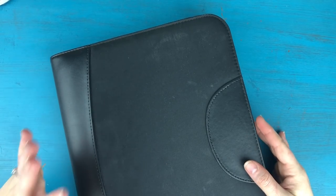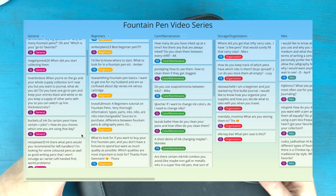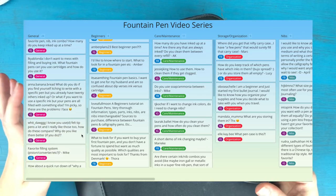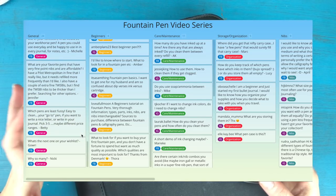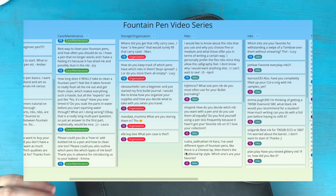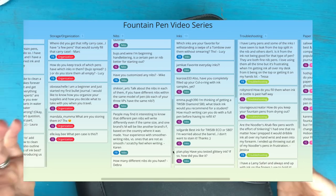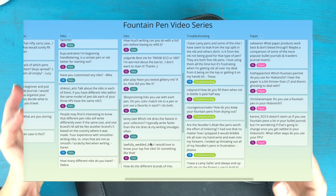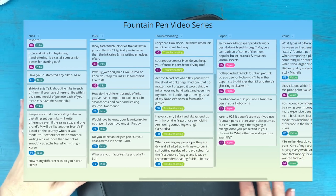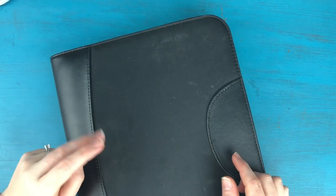Earlier last week on Instagram and on Facebook, I asked you to submit any and all questions you had about fountain pens, and I was flooded with over 200 entirely different questions from you guys. So that's why I decided to turn it into a series, and I'm going to be focusing on different categories like pens for beginners, how to clean and take care of your pens, troubleshooting, different types of inks, different types of nibs, and all of those good things. So today is just going to be a general overview of my fountain pen collection, and then we're going to get into the nitty-gritty starting next week in video two of this series.